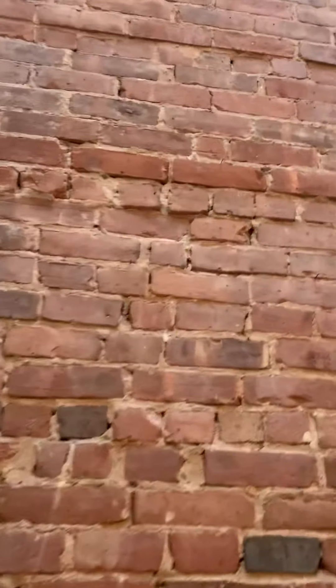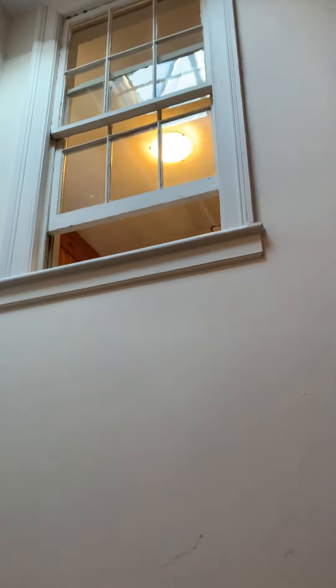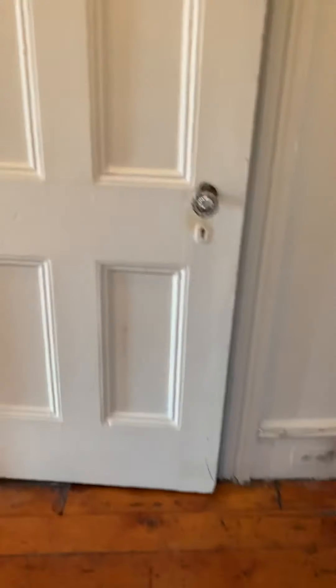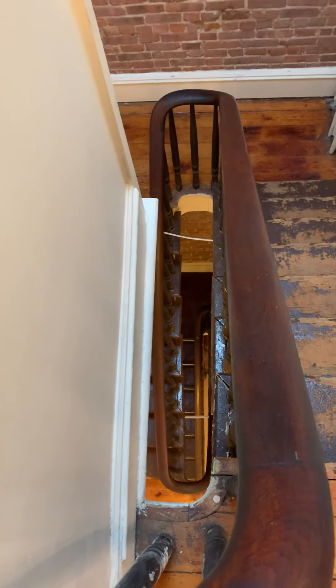And then we're going up to the third floor, which has these beautiful skylights and these interior windows, which are such a nice piece of character for this house. This is the original stair railing and stairs, which have been painted but can easily be sanded and stained or whatever you want to do with them. It's in really, really good shape. I'm just going to give you a little view of the stair railing there because it's the original and it's really, really cool.